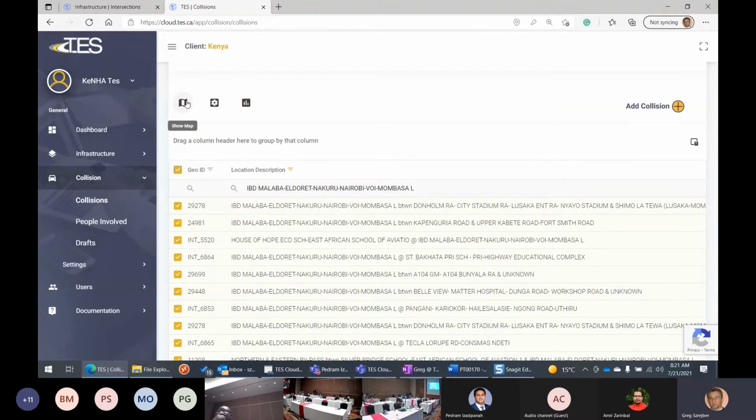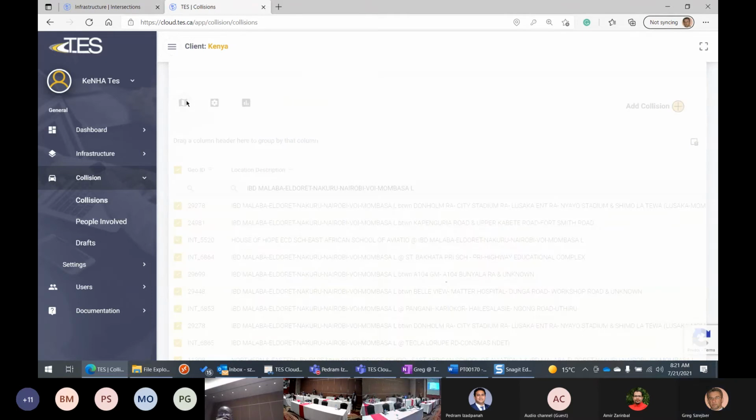So in this case, we are going to collisions because we are looking for the number of collision records that occurred along the corridor. Therefore, we are not going to the infrastructure, but we are going to the collisions, finding the records along this corridor, and now we are displaying them on the map.